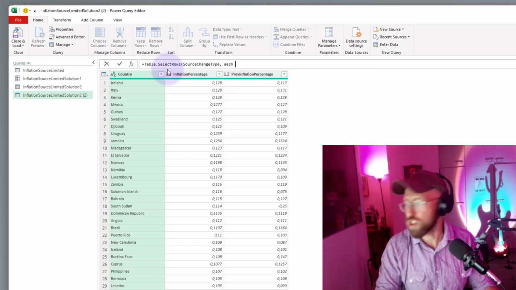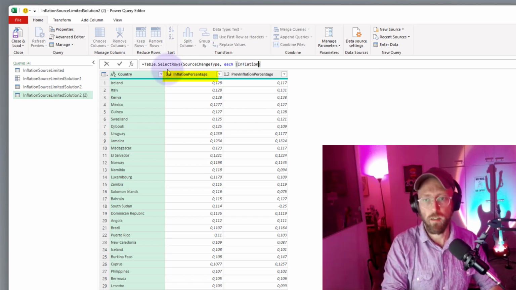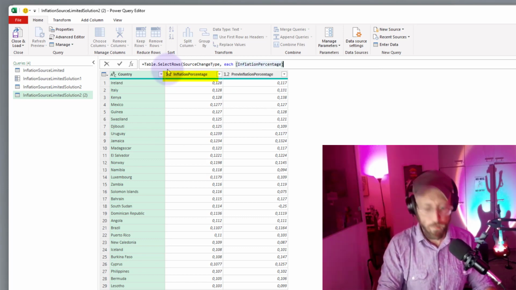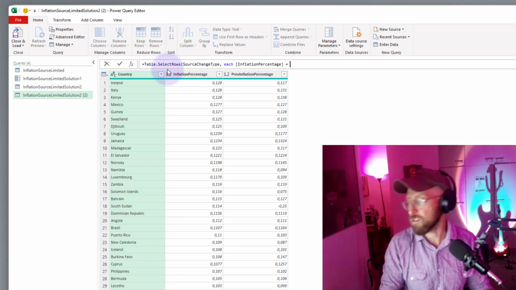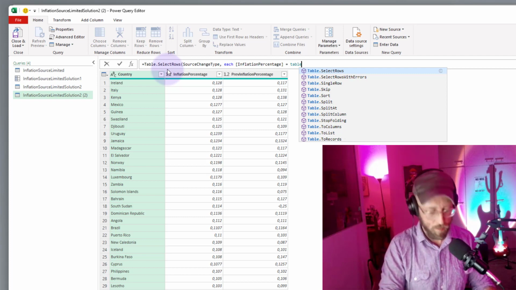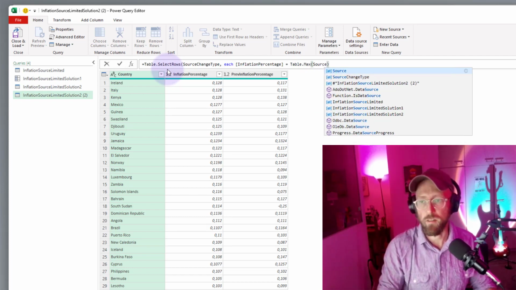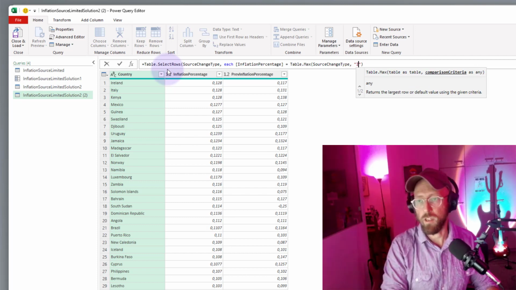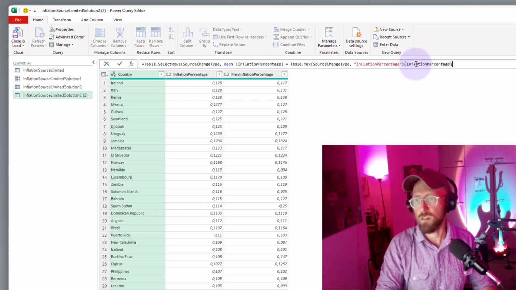We're going to say each, and once again I'm going to select the inflation percentage column. Instead of equal to List.Max, I'm going to use Table.Max, and I'm going to refer to the table step, put the column name in there, and then end with the column again in square brackets. And we end it up.